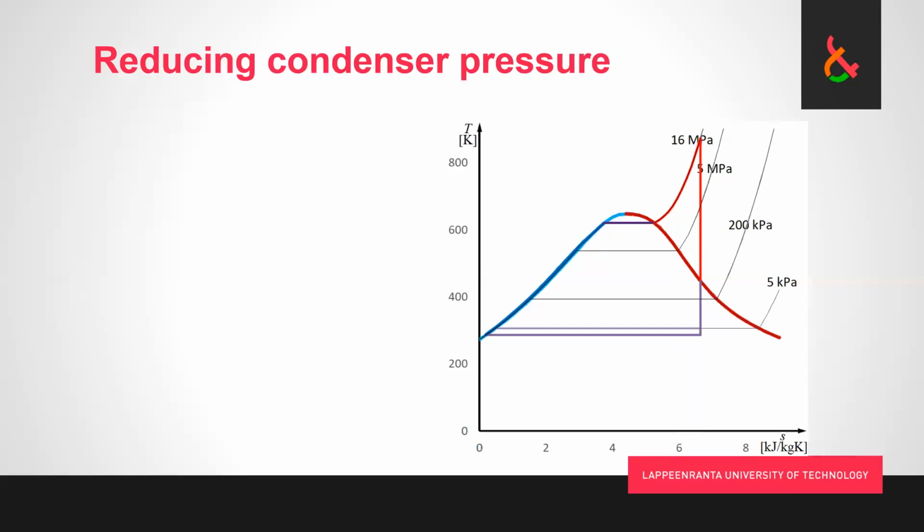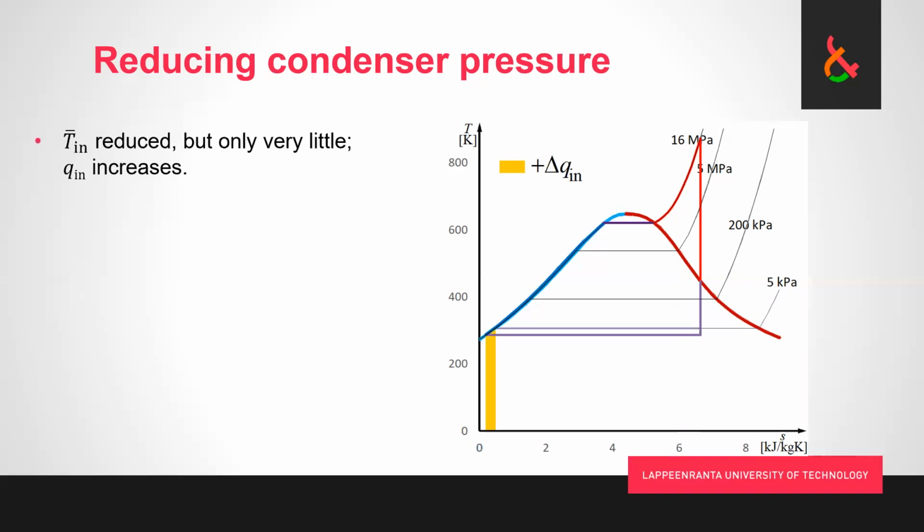And now how the areas change, well, there was one very obvious change, but there's some a little bit less obvious ones. One is that we are adding a little bit more heat, and we do this heat addition at a very unfavorable temperature. Luckily, it's only a very minuscule part of the whole heat addition. So our mean temperature of heat addition goes down, which is a bad thing, but it goes down only very little, so it doesn't matter much.